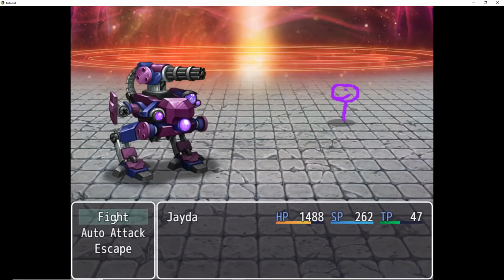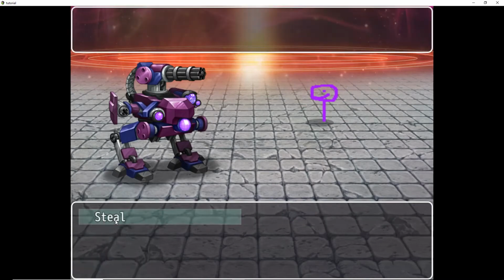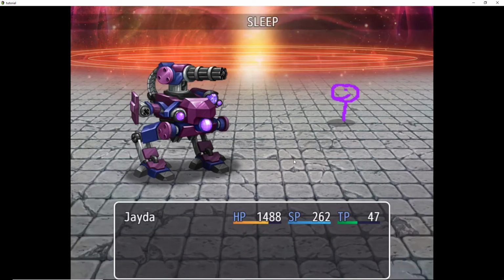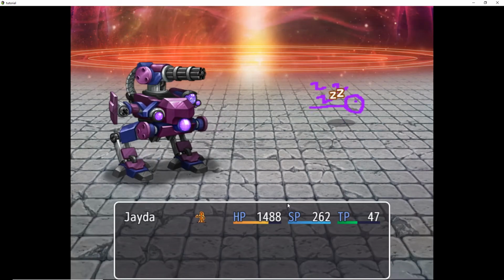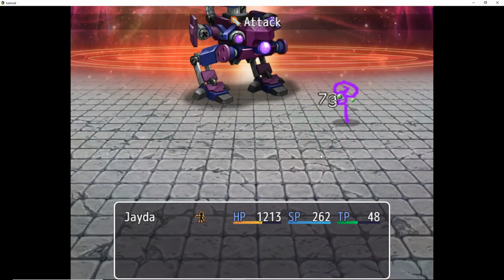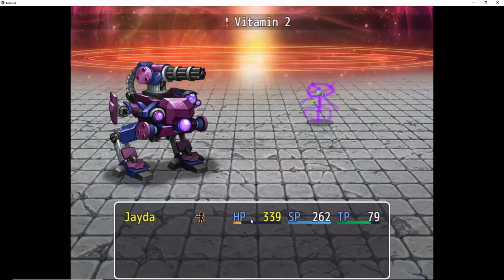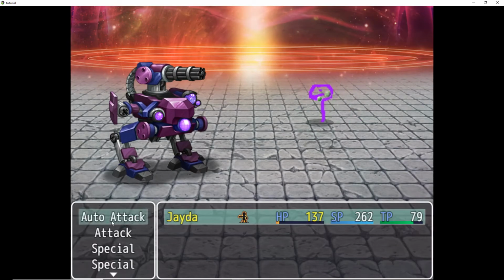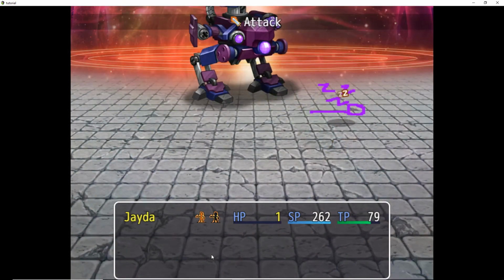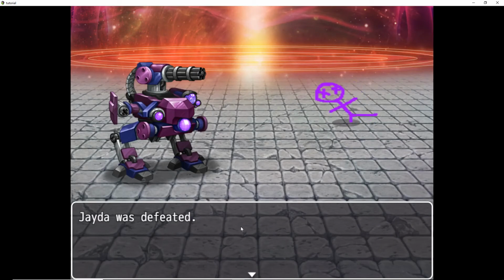What else do we have? Let's see. Yeah, steal something. We stole 200 gold. Very cool. Now we're sleeping again, and again, and we're gonna be upside down again, and it's punching us in the face. Okay, I think I'm gonna die now. We'll get to see the death animation. And there it is. I'm super dead, as you can see, from the X's on my face.